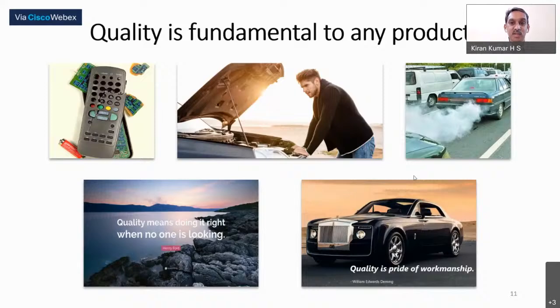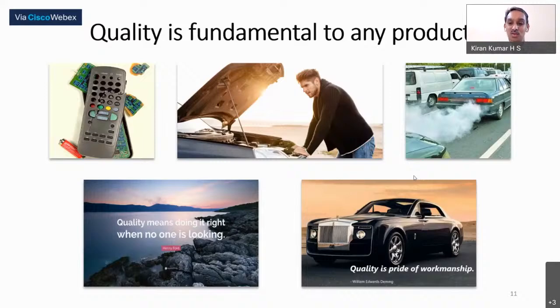So whether somebody expects you to offer quality or not, you still need to give a good quality product. If you don't, nobody is going to buy ultimately, because sooner or later they will work out that your product doesn't work, or it stops working, or maybe you click on some link and the link says page not found. Or you click on a button on your mobile app, and then it says error. So what would you do? Would you ever download that app again or use that website? No, right? You would get fed up with it very easily, and then you will move on to some other product which gives you better quality.